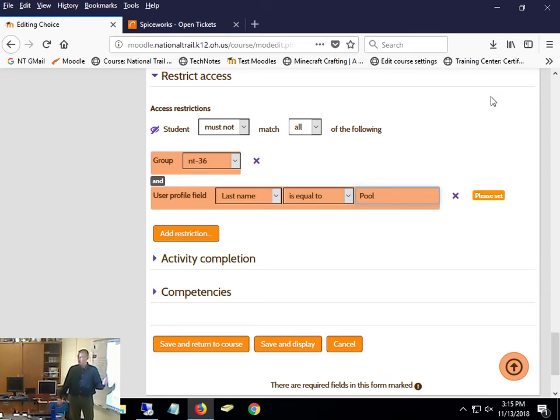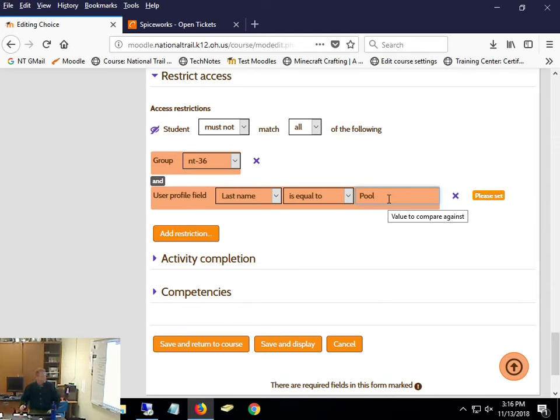So I mean, that's what I was saying. I can go into the user profile and say only Josh gets this, right? Maybe you only have one IEP kid in your room, but you want him to get a totally separate test, but not know that he's getting a totally separate test.